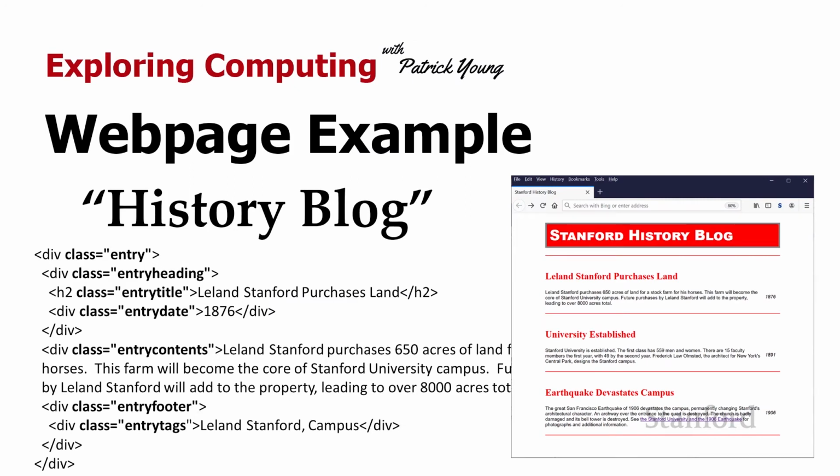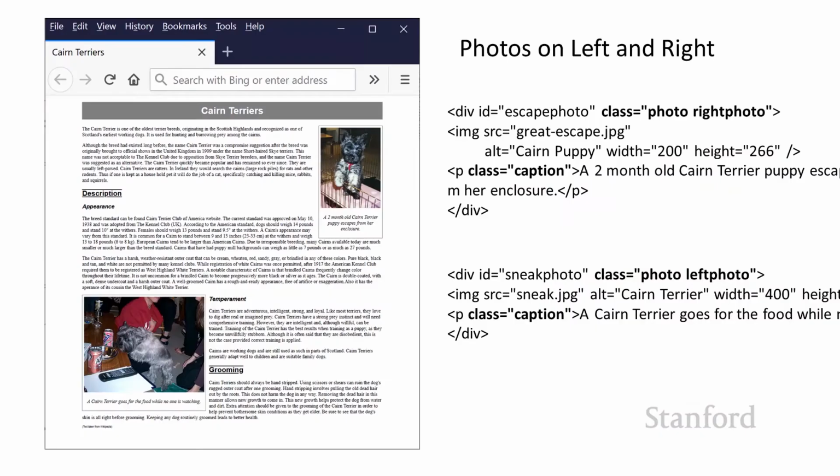So in our last example, we saw the use of class in a number of places. We saw that we created a class for captions and a class for photographs and a separate class for right photographs versus left photographs. And this idea of taking divs or other elements we've been given and providing them with classes can be quite powerful.